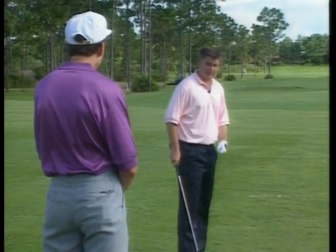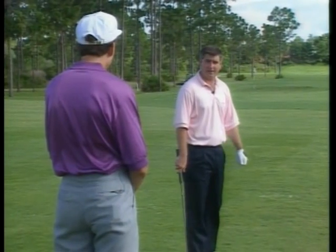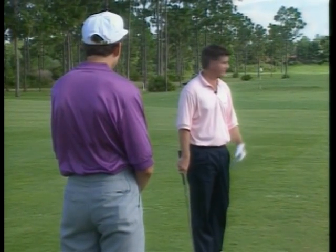What should I think about if I come to the practice tee before I play and I'm not hitting it very well or straight? Well, the key then, Bill, obviously, is to really work on your fundamentals. Just check little things like your grip and your alignment and maybe your posture, and maybe go through that little drill, that pivot exercise again.